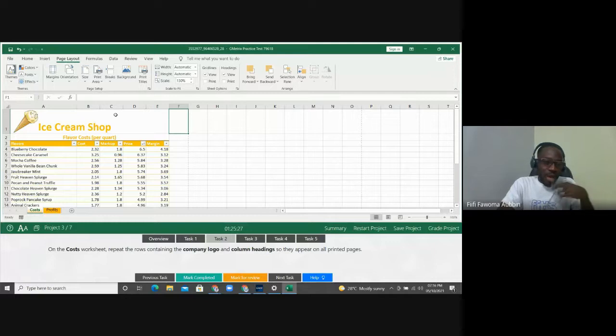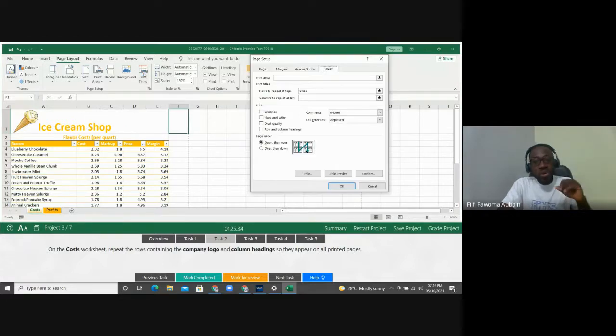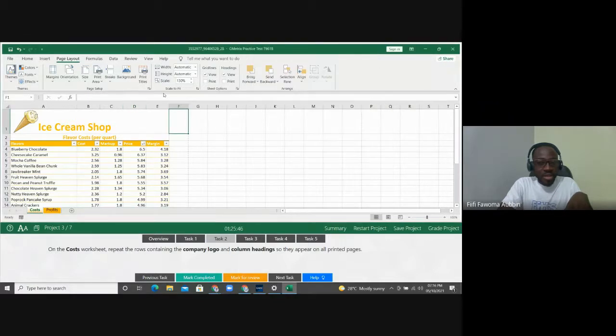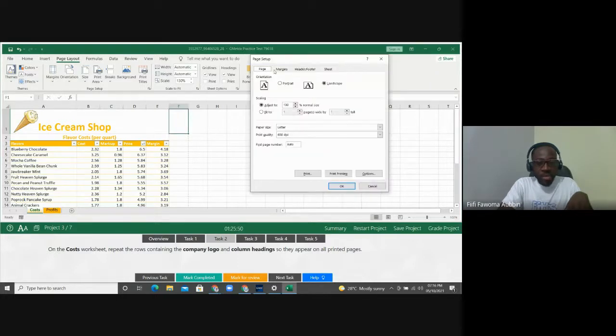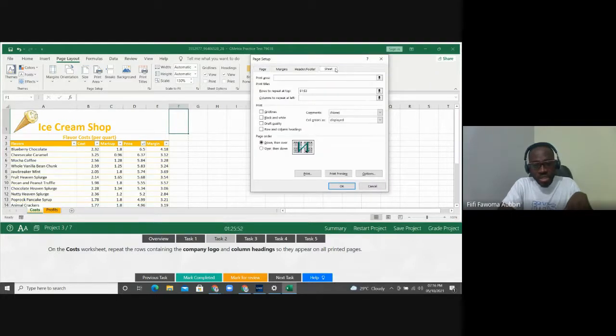So the actual thing is what? Print titles. When you click on print titles, it will still take you to the sheet tab of the page setup dialog box launcher. Are you okay with this? Because initially we came to the page setup dialog box launcher, then we had to move from page to sheet.